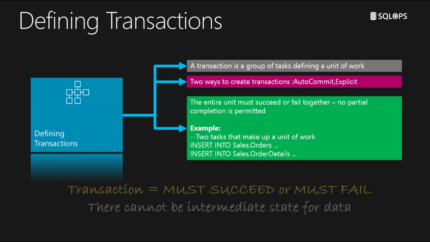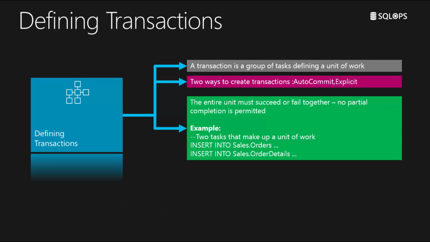User transactions are typically defined to encapsulate related operations together. For example, the batch that you see here inserts data into two tables using two separate insert statements that are part of a single operation. When coding this query, the business rules might dictate that an order is complete only if the data was successfully inserted into both tables. But a runtime error in this batch might result in data being inserted into one table but not the other. To prevent this situation, you need to enclose both insert statements in a user-defined transaction.